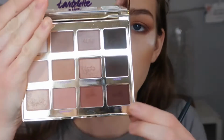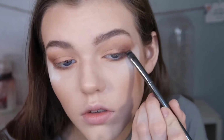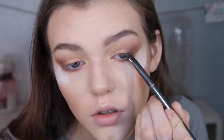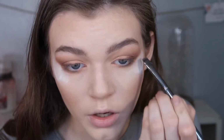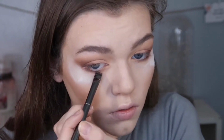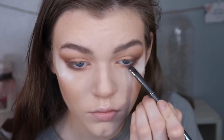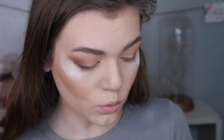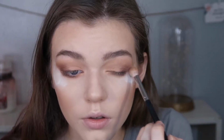And then into the shade Leader and apply this really close into my lash line. I'm also going to run that close to my lower lash line. And I'm going to blend that out with the M433.